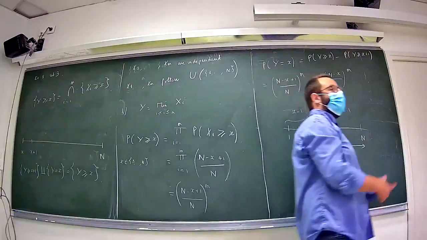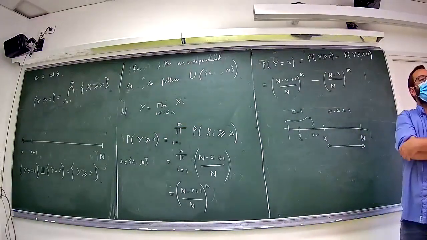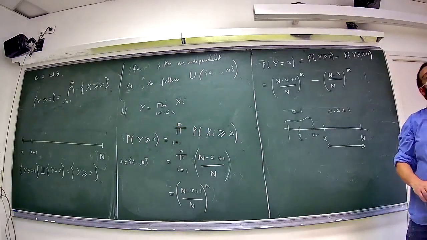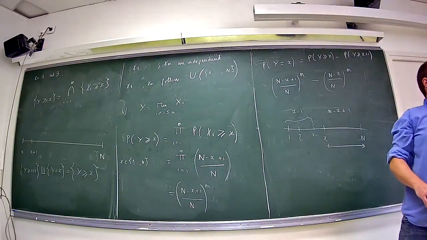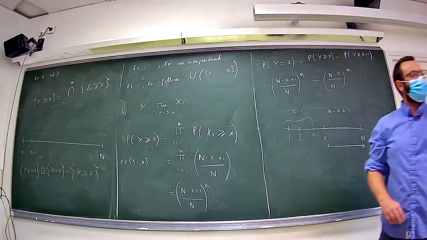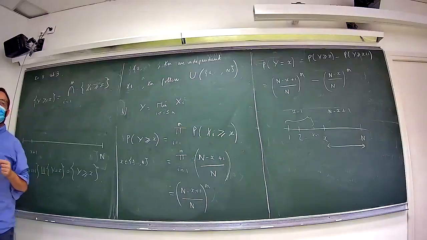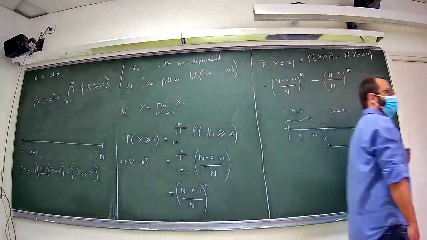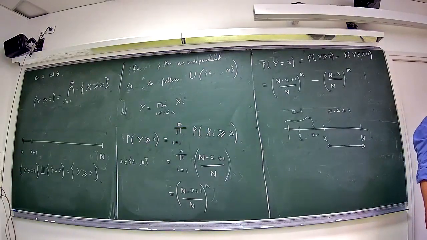And you will see that for some families, we have the following nice property: if you take the sum of two independent random variables with a particular distribution, sometimes the sum has the same distribution as the previous ones, or lies in the same family, let's say. So in list 4 of exercises, you will see that if I take the sum of two independent Poisson distributions, the distribution of the sum is a Poisson distribution with a parameter that is the sum of the parameters, something that we are going to prove in list 4.